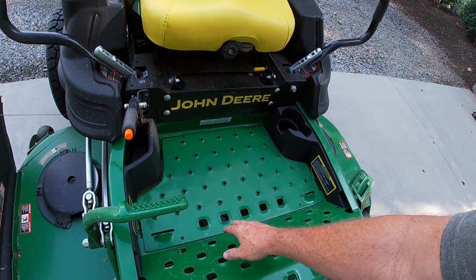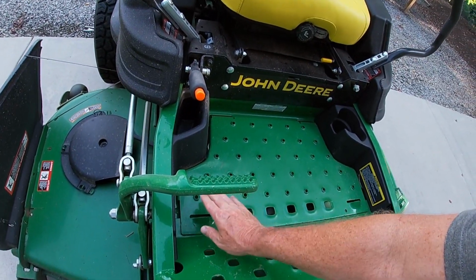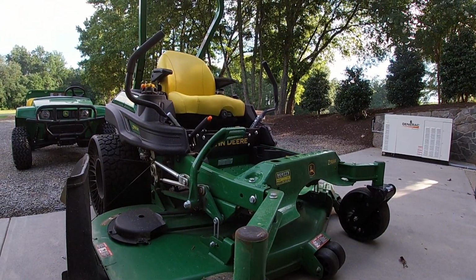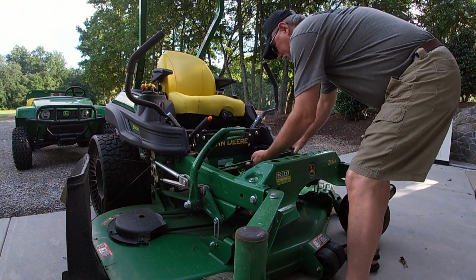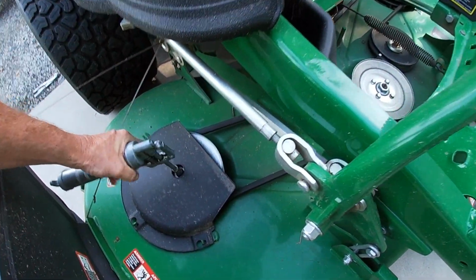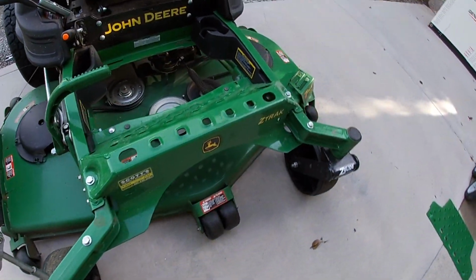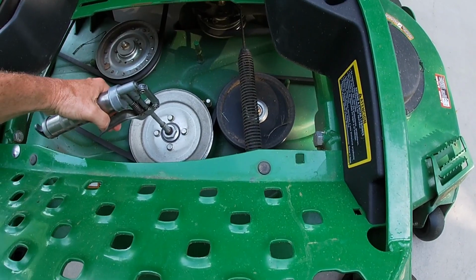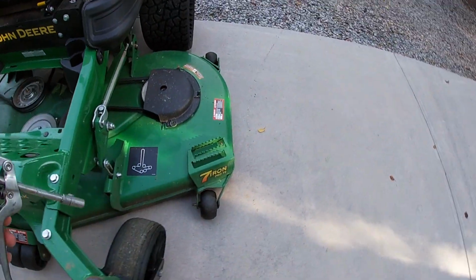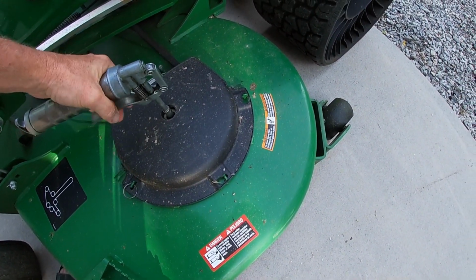Now, on a lot of mower decks, they are secured with a bolt. If they are, you just take a socket and pull those out. Mine, it just sits in, and so I will just grab this and pull it out. Alright, so just go down here, put 4 or 5 squirts in. There's another one here on the center blade, and then this one out here on the side.